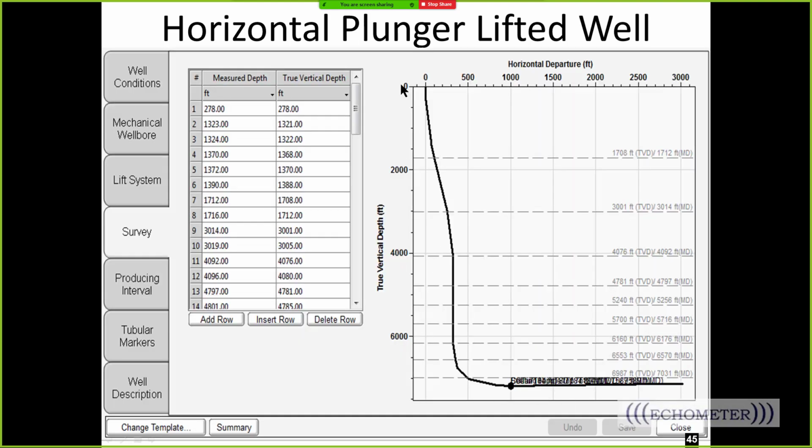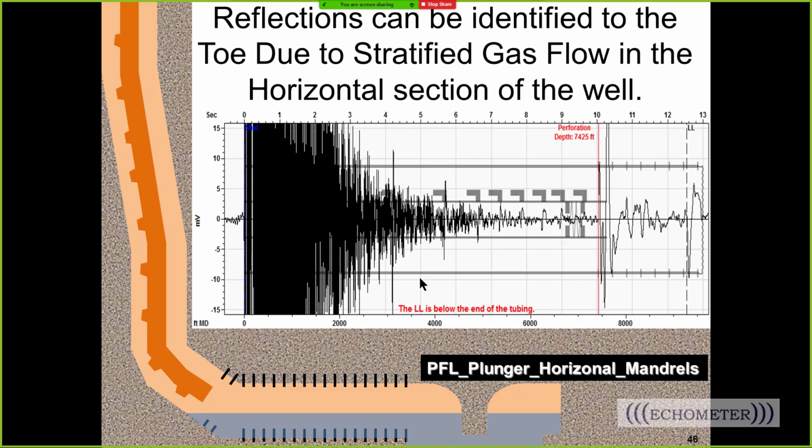So this is a deviation survey, and the tubing's out in the horizontal, and this is an overlay we need to fix of all the different liquid level, formation depth, and the tubing that overlap. But our liquid level is, let's see, right out here in the horizontal. And this is an animation that Carrie Ann did. I really like it. And so when we shoot the fluid level, you can see the shot go off.